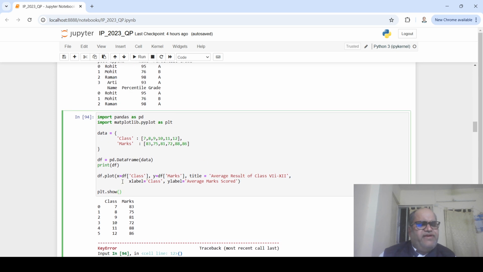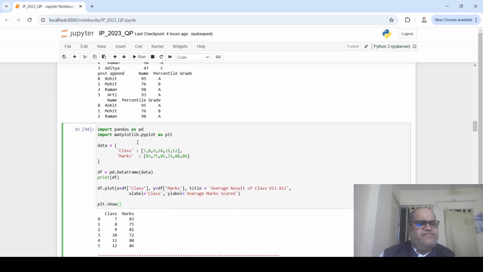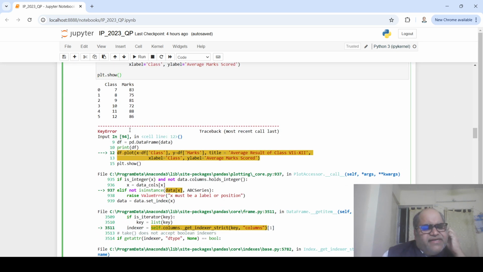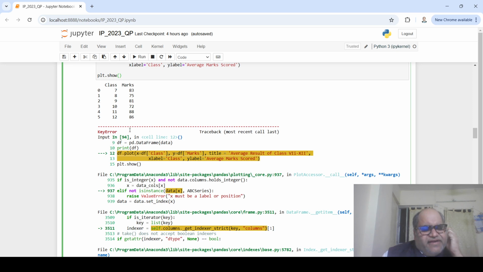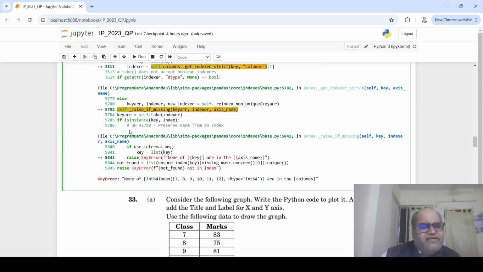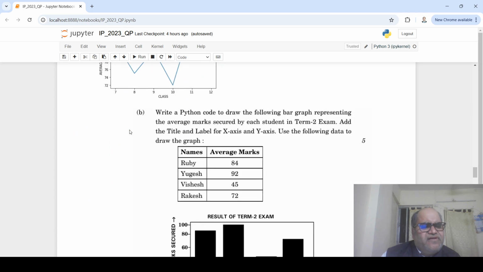Let's look at what the error is saying. X is equal to df data x, series, and then indexer, then not in index.